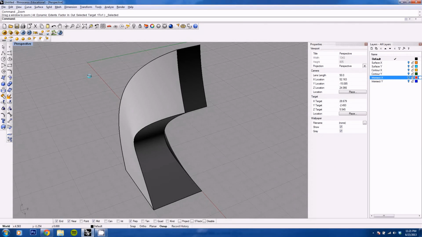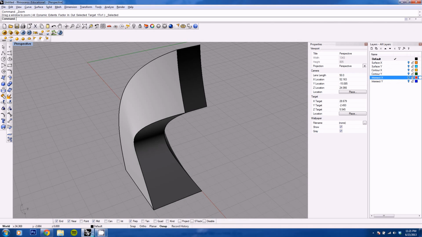Welcome to this Rhino tutorial in which we're going to be using the RhinoScript command called copy objects to points from rhinoscript.org to create notches for our laser cutter model. I also have a more comprehensive tutorial on my channel of the process of creating the file for laser cutting.